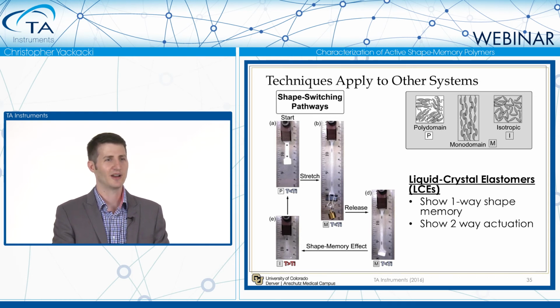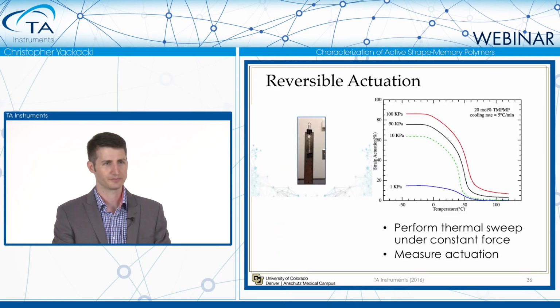But there's also a pretty neat phenomenon that will occur: if we keep a bias force or a bias stress, or in this case, just a simple weight onto our material, and we heat and cool, you'll see a reversible actuation behavior where, with the weight, as we heat it up, it'll shrink or contract, and then as we cool down, it'll re-elongate. And so we can show a two-way actuator with these materials.